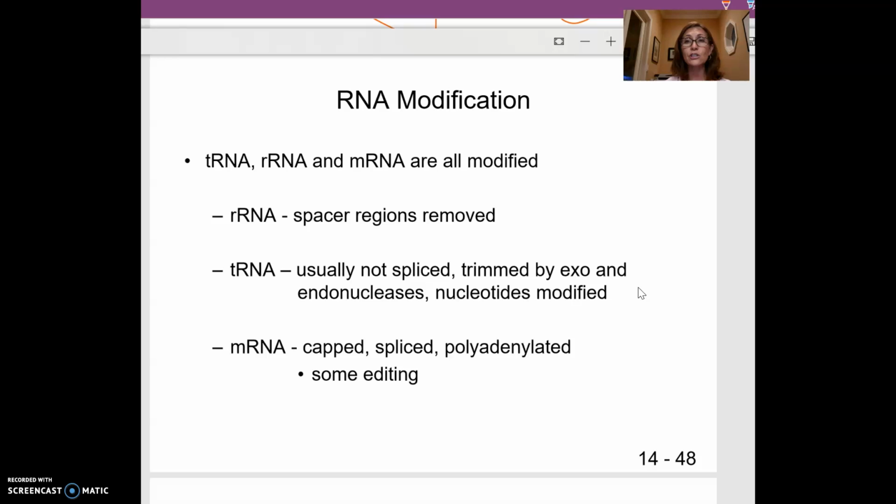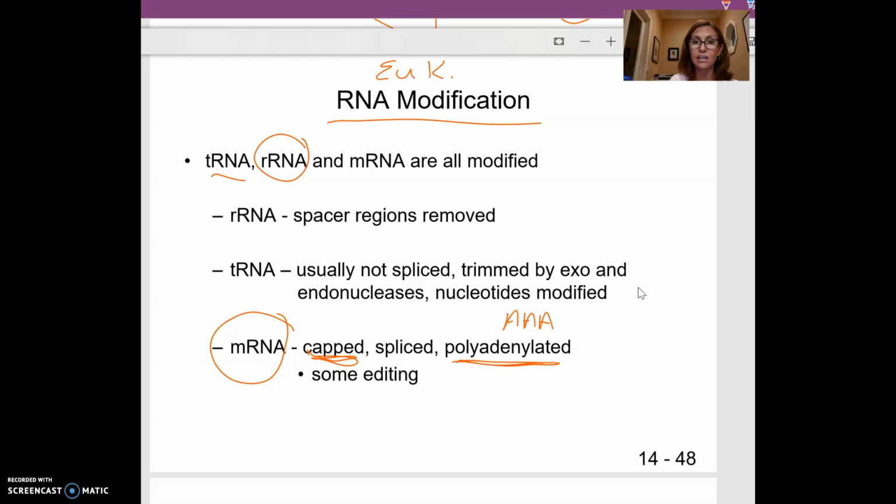Well, in eukaryotic cells, you have RNA modification. And it turns out even in prokaryotic cells, ribosomal RNA is modified. Transfer RNAs and ribosomal RNAs are modified by specific enzymes so that they have the appropriate shapes to do their jobs. Messenger RNA has to have additional modification to do a couple different things. Number one, there are two processes called capping and polyadenylation, which means more A's added. We had that little tail chopped off. The tail's going to be added back on.